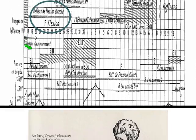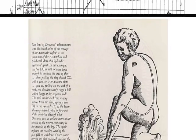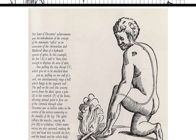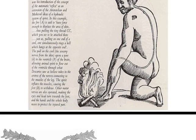And to start with the first one, the F phase, for them the flexion phase, it was basically caused by what is called a flexion reflex. And what is a flexion reflex? It's something that has been known for a long time, even long before Philippson and Sherrington, even from the time of Descartes. It was known that when there is a painful stimulus, like a fire, for example, then when touching the fire, the normal reaction is a withdrawal of the foot from this fire, and the withdrawal of the foot can be caused by a flexion in the whole limb, not just in the foot, but also in the knee and in the hip, a flexion of the limb, the withdrawal reflex.